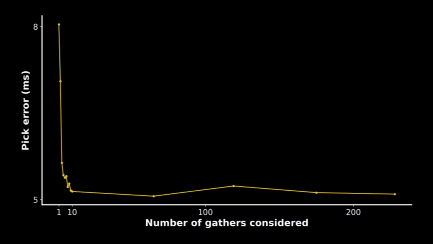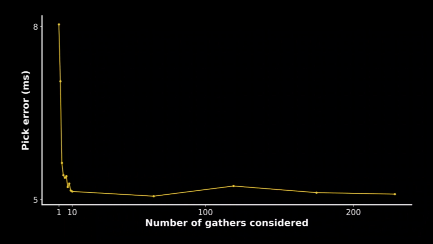To test that, I ran the algorithm for 10 iterations for a range of values of n and recorded the true error on the whole dataset at the end of each. I can calculate that error because I actually already know the true first breaks for every trace in this dataset. You can see that when I do that, the error decreases as we increase n. This is good because it indicates that this query by committee approach of selecting the gathers with the highest uncertainty really helps to reduce the final error. Unsurprisingly, when we give it more gathers to choose from, it does a better job.